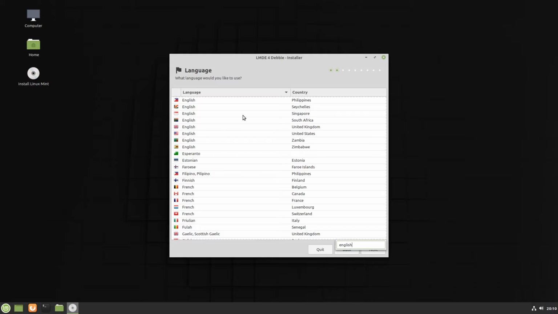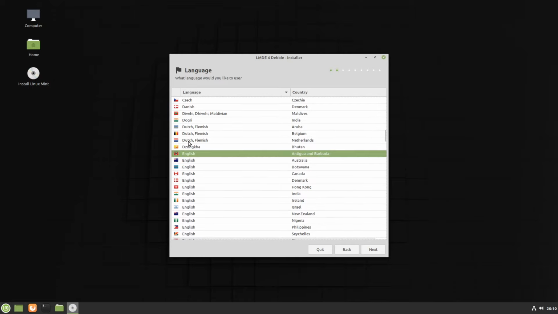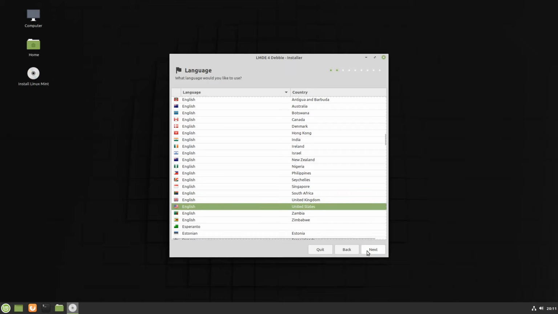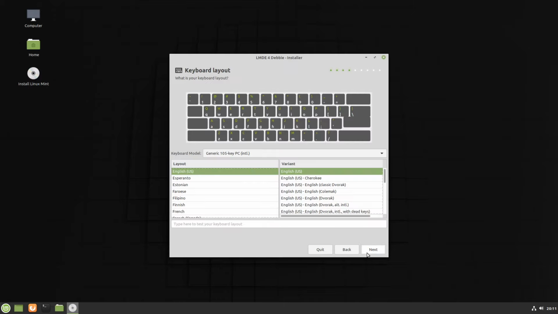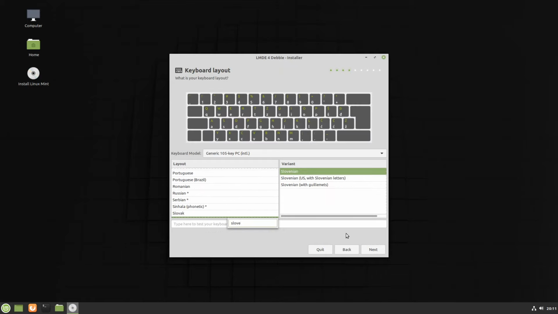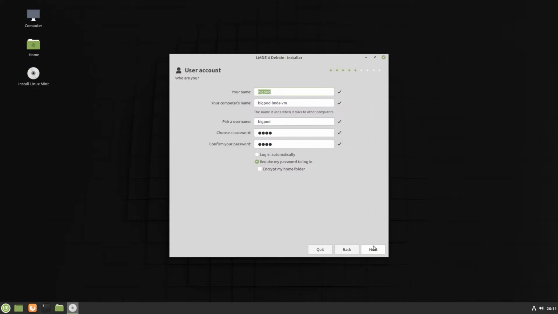English. Australia would work, but I would like US English here or UK. One of those two. No. Slovenian keyboard. Next.